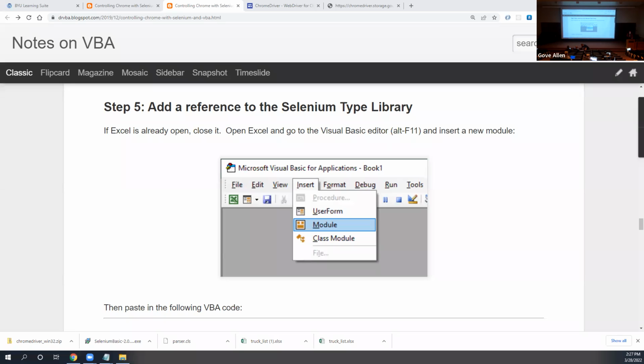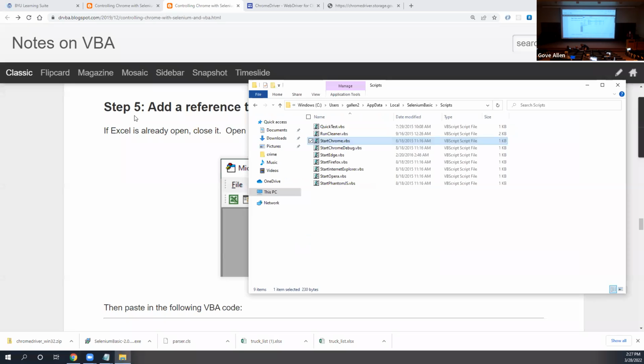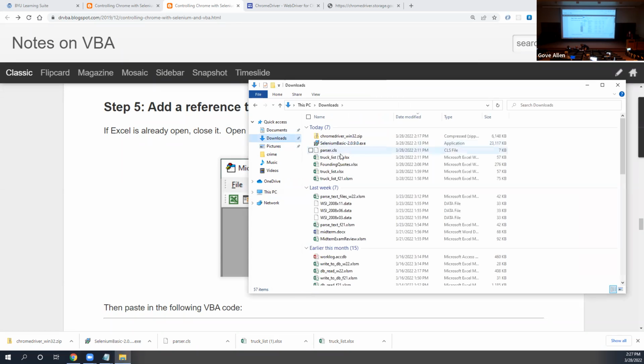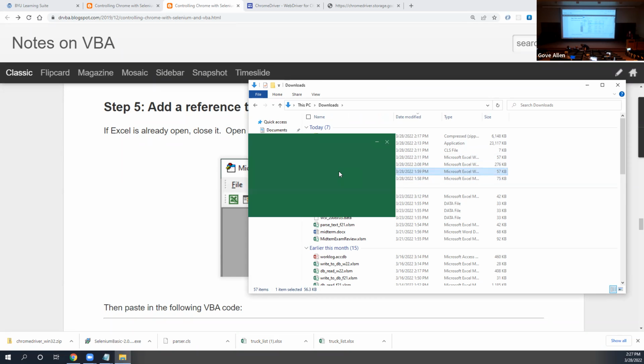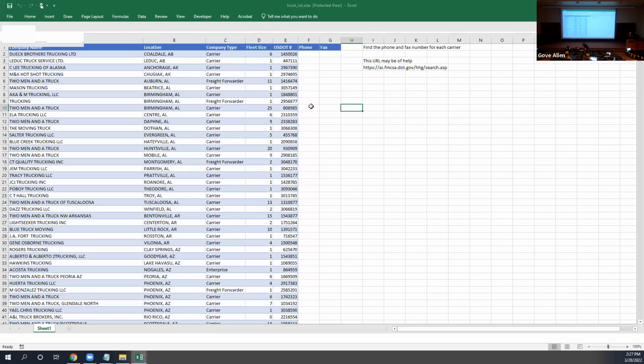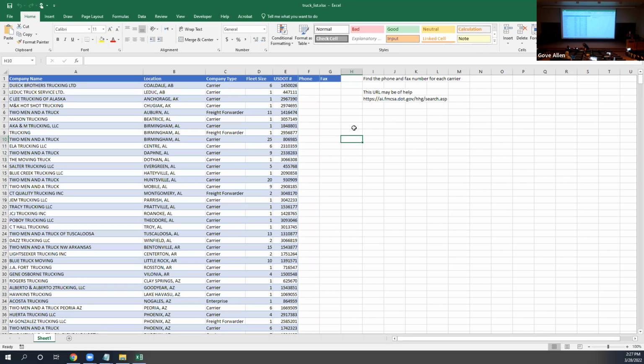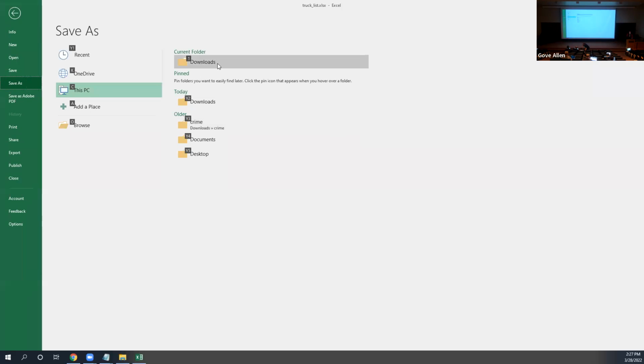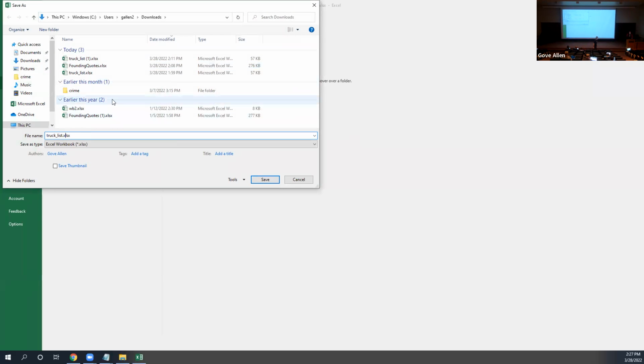Okay, so I'm going to open up trucklist.xlsx. I can find my downloads. Since this is XLSX, it lets us know there's no VBA in this. I am going to want to save some VBA in this, so I'm going to go ahead and save this straight away as a .xlsm file. Now I'll probably call it winter of 22 XLSM.